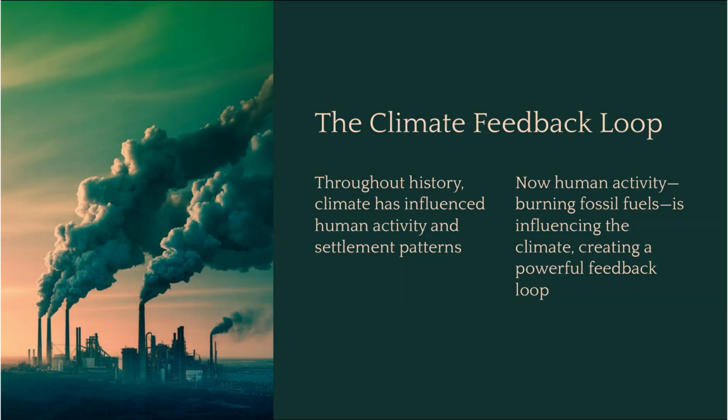But this brings us to the biggest challenge: modern anthropogenic, human-caused climate change. For all of history, the Earth's climate influenced us and we adapted. Now, for the first time, our activity, burning fossil fuels, which we do for energy, a resource, is changing the atmosphere. This is creating a feedback loop. We are changing the climate. And now, that changing climate is beginning to influence us in new ways. This is the biggest human-Earth system interaction of our time.